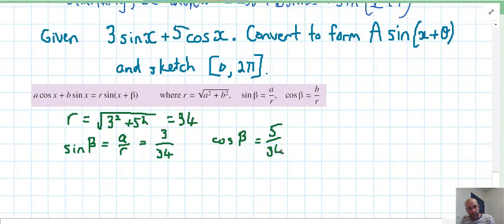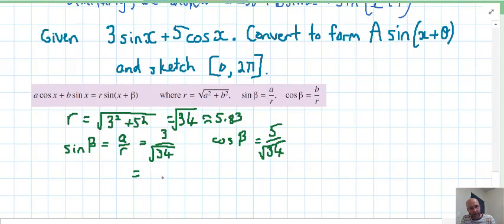Now this one's a bit icky because there's no exact values happening there. Oh my gosh, I've just realised something. Square root of 34, that is. Sorry. And that's about 5.83 if you like decimal approximations. So, yes, sorry. Got to take the square root, haven't I? Okay, so try that again.